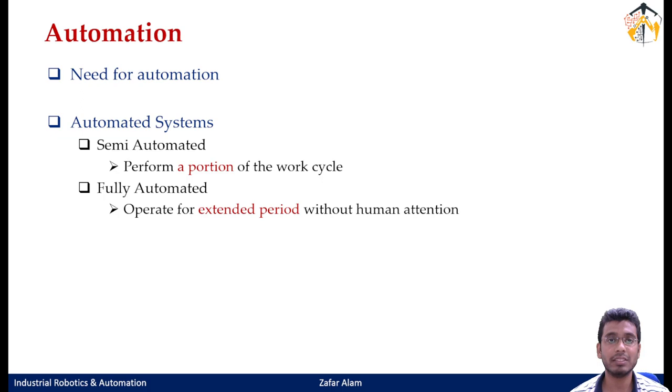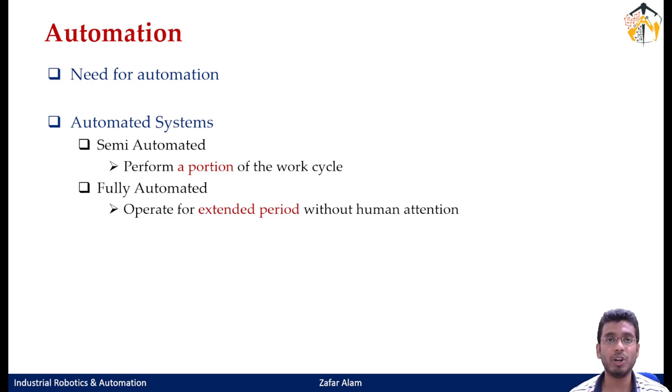So that is a semi-auto. What is done? It is doing a portion of the cycle. One cycle is, say, washing the clothes, and the other one is your drying cycle. So again, some portions are automated, whereas the exact transfer from one system to the other, or from one cycle to the other cycle, is not there. Similarly, setting up the times and all those things are again done manually. So that is a semi-automated system.